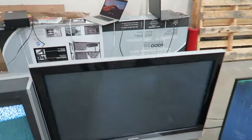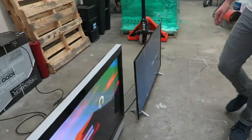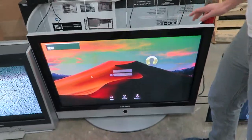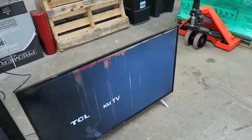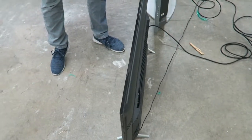So this one's plasma, which is so heavy. We're talking heavy, heavy. This one's a heavy hitter for sure. I mean, not as heavy as those two, but it's heavy. It's got a good rock to it. And then we have this one that got hit with something. But it's probably last year's model. This is an LCD. It's the Roku TV.